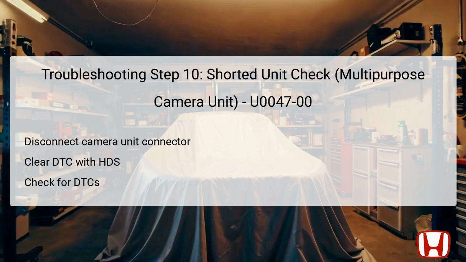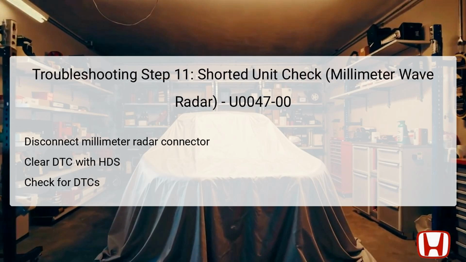U0047-00. Persistence of the error indicates that you will need to investigate further electronic units connected within the system. The next step involves examining the millimeter wave radar unit, which may also be implicated in the DTC U0047-00 status. Prior to any work, confirm that the vehicle's ignition is in the off position for safety. Disconnect the radar using its 8P connector. This component is essential for adaptive cruise control and other advanced safety features.